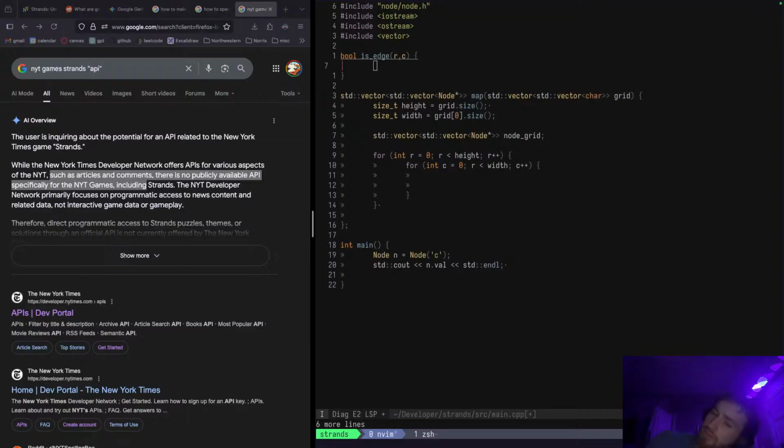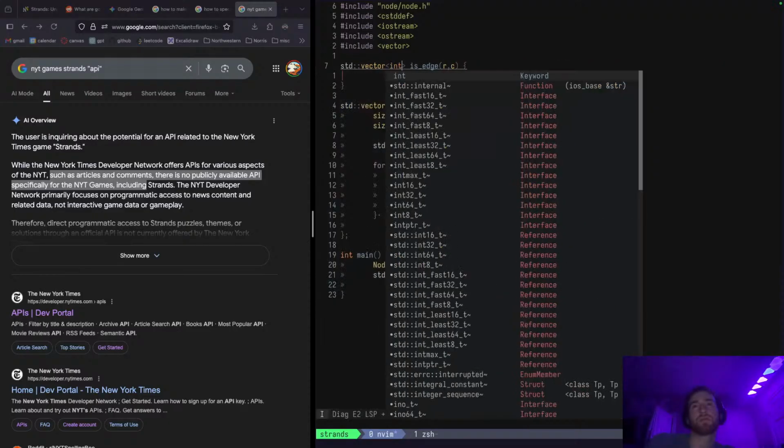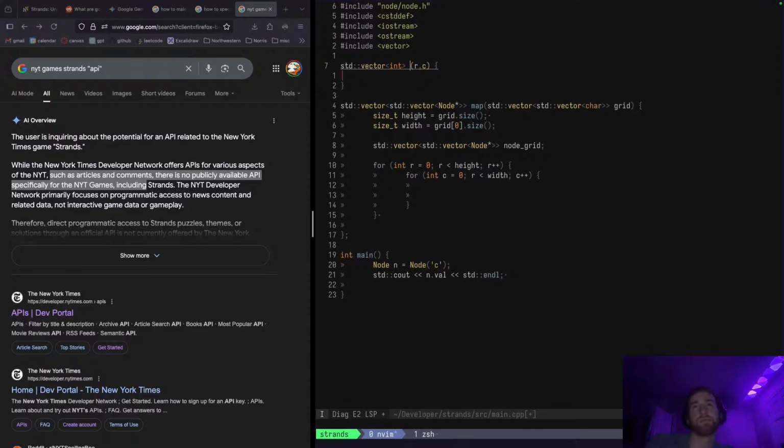Is this how I want to do it? I almost kind of want to do this as, this should be ends. I don't know, neighbor indices or something.